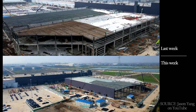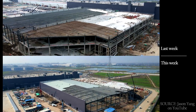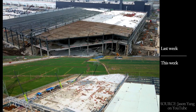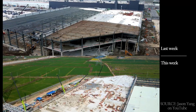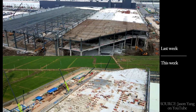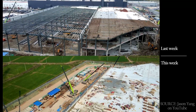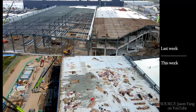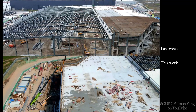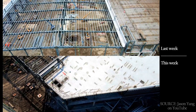Moving up to the northeast corner where the new steel building is being erected, we can see there's a lot more roofing material that's been put in place, and some more concrete has been placed inside, though it's a little bit harder to see. We also don't know what this building is for, but if I had to guess, my personal guess would be this is where the 4680s will be built, because this building seems roughly the same size as the pilot plant on Cato Road in Fremont.